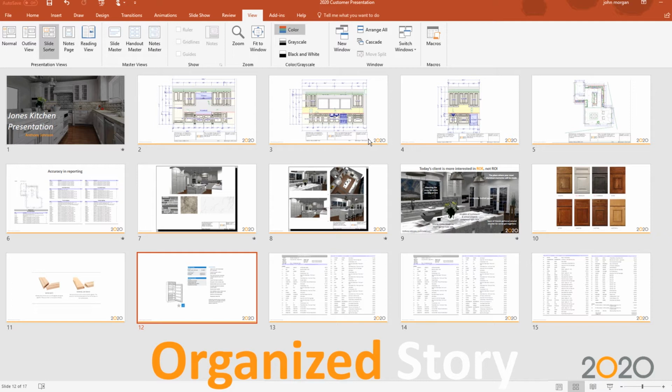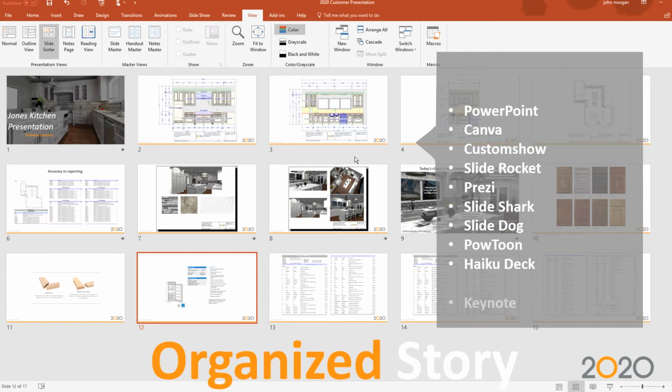And it's not just about creating the backdrop slides, it's about organizing and presenting the way you want. Because when you create a document like this and you include all the information that you want to give to your customer, this keeps you on track and focused, and all you have to do is go forward and backward to see all the materials. Now, I happen to be using PowerPoint right now, but there are certainly dozens, if not more, of applications out there that will do the same thing.